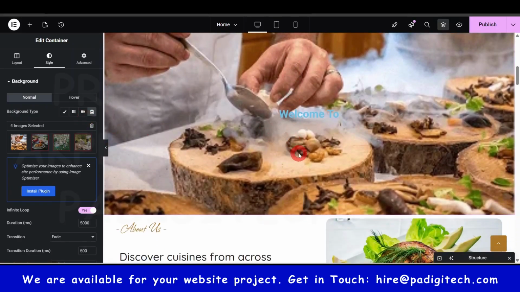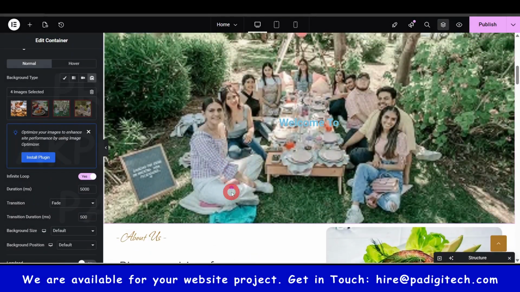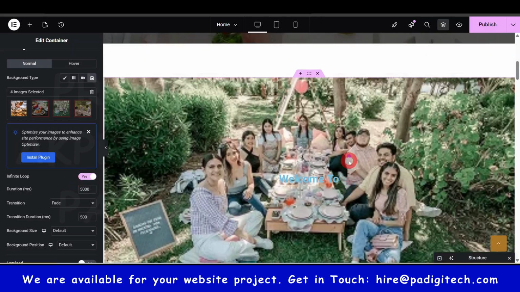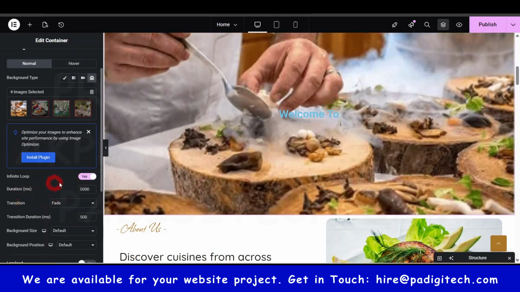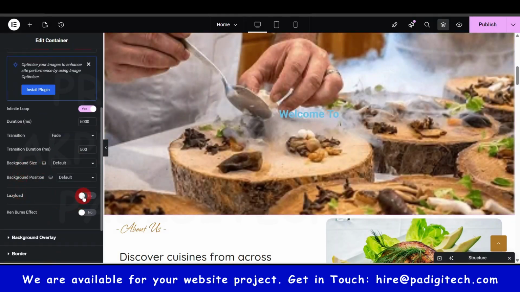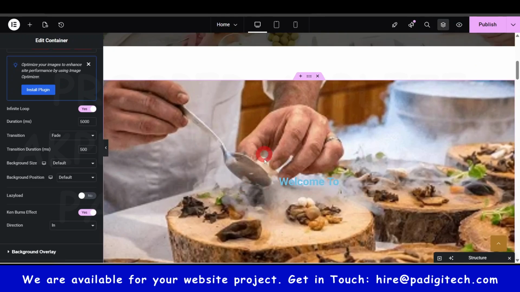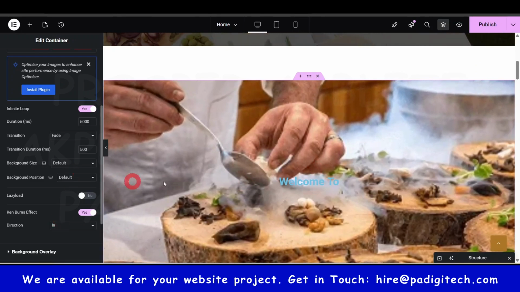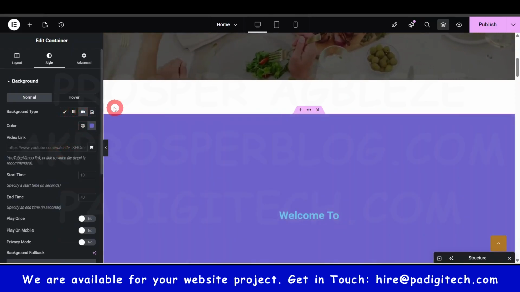Right, so the image is not actually wide enough in terms of the pixels. That's why the other one looks blurry. Okay, so if you're also using this, the image is not of higher pixel. That's why it's looking like this. Okay, but then there are other settings: the duration, the loop, you know, the other effects. If you want to do the Ken Burns effect, you can see it moving in or out. Okay, and if you want to use video too, you can also use video. Just select the video option and then you put in what you want to use.